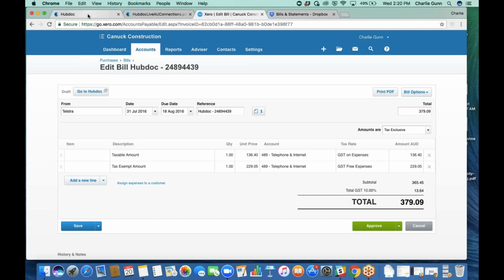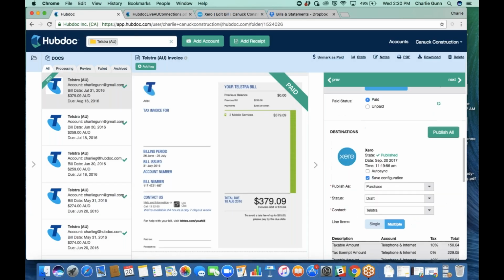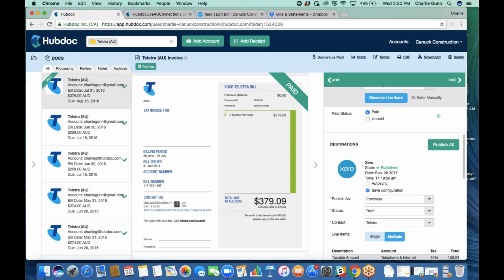If we go back to Hubdoc, one important thing to note are these two helpful buttons right here. So save configuration: when we click this, for all future Telstra bills that come in, we will save the way we've coded that document for all future bills from that supplier. And then if we want to take our reconciliation process down to just one click, we can click that auto sync button.